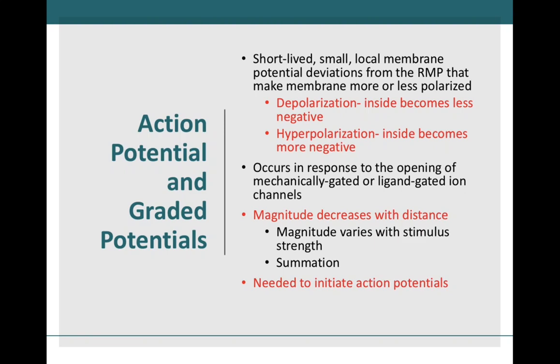So we've defined resting membrane potential. We know that that's a difference in charges from the inside and the outside of our cell. But we also have the element of our ion channels, and those are going to allow certain things into the membrane and certain things out of the membrane that will cause deviations from that resting membrane potential. So when certain charged particles, let's say sodium for example, flow down their concentration gradient towards the inside of our cell, that's going to overall make the inside of our cell less negative.